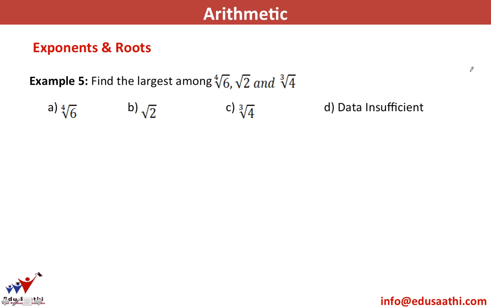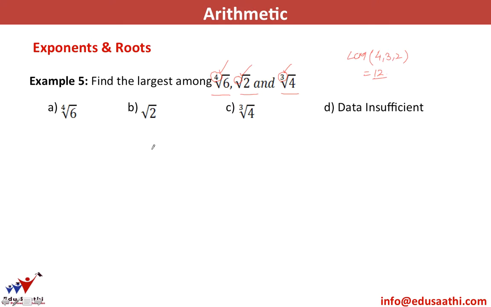The question is, find the largest among them. So you have 3 values which are given to me. One thing is, if you have a scientific calculator available with you, you can obviously solve this thing out. So there is nothing really big in this question. But if you want to learn the method, what we do is we try to look at the powers and try to make them same. So this is 1 by 4, this is 1 by 2, this is 1 by 3. So I have 4, 3 and 2. I will find out their LCM. The LCM comes out to be 12.